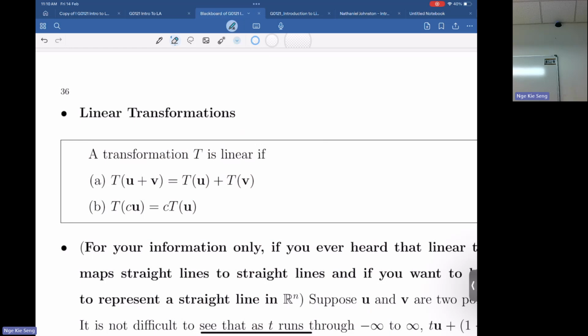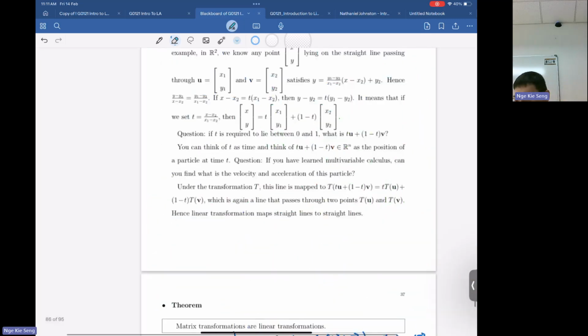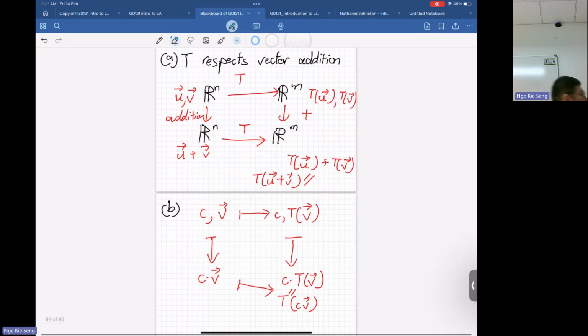So these are the two operations that you can do in your vector space, in your R. So it respects them. Meaning what? You can do the sum first or do the sum later, it doesn't matter, they're still the same. I showed you the two paths, right? You can add them first and then go to the image, or you can go to the image first. They are the same. So this is what we call respect.